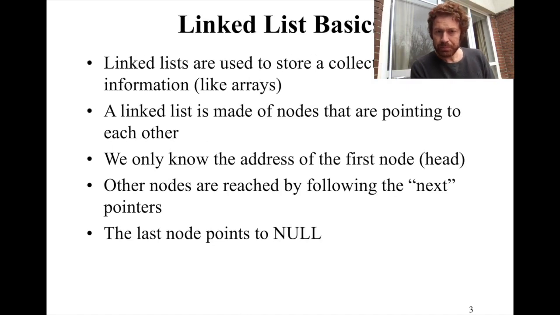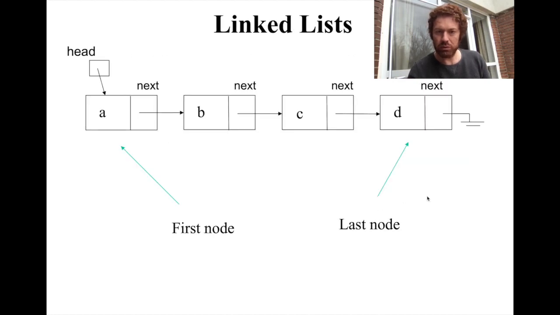So basically a linked list is made of nodes that are pointing to each other, and again the locations of these nodes in the memory is totally arbitrary. In an array it is not arbitrary. You have this arbitrary block of memory, but once you get that block, all the content is contiguous in an array. So you can go to the next item by just doing some arithmetic, like adding some offset. But in a linked list you don't have any offset. You need to follow your next pointers.